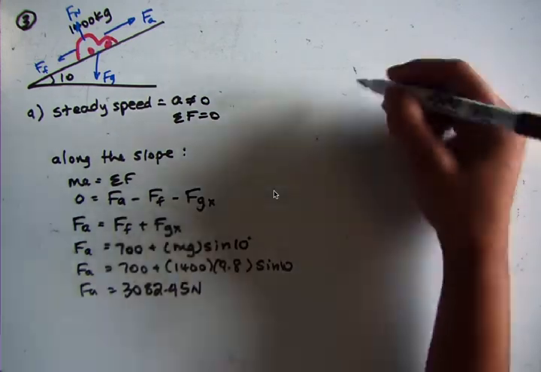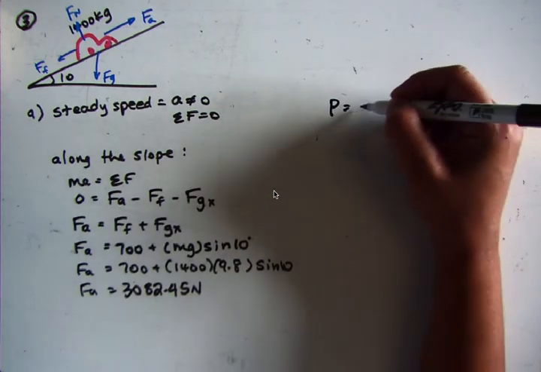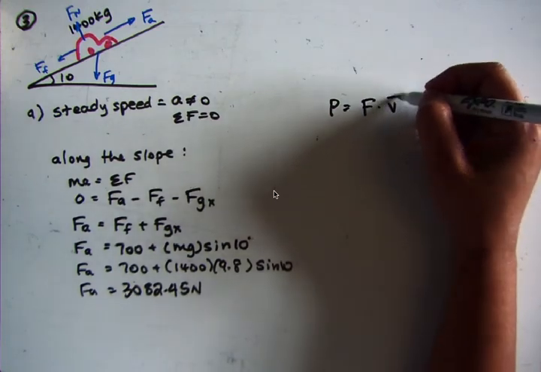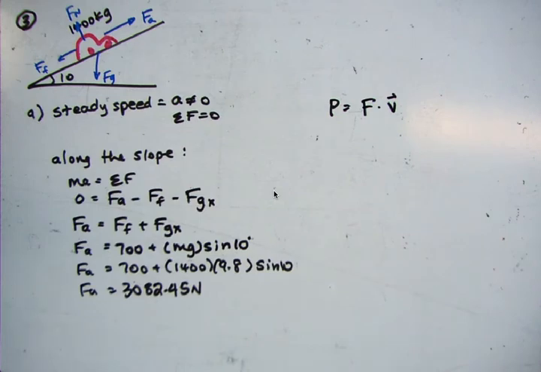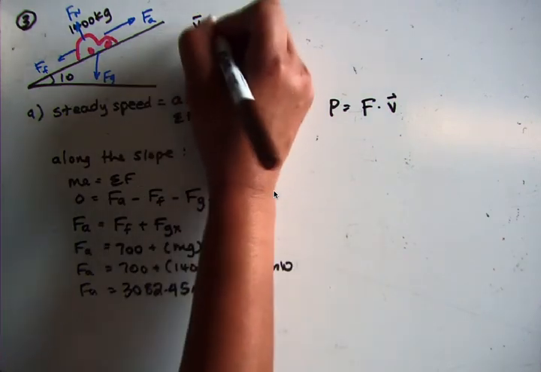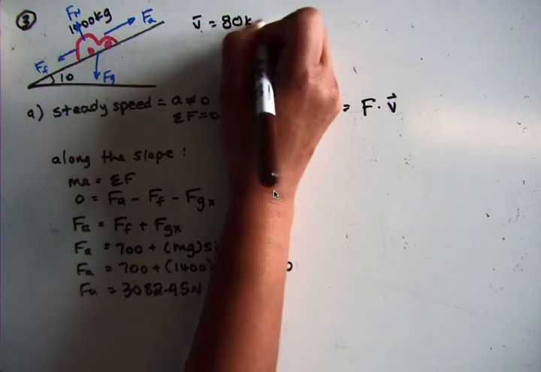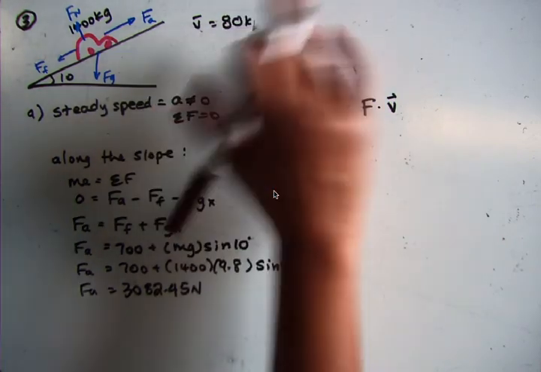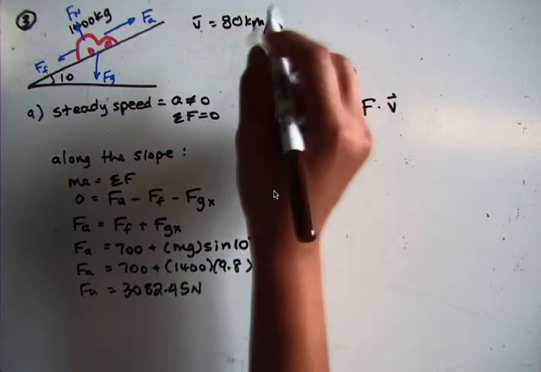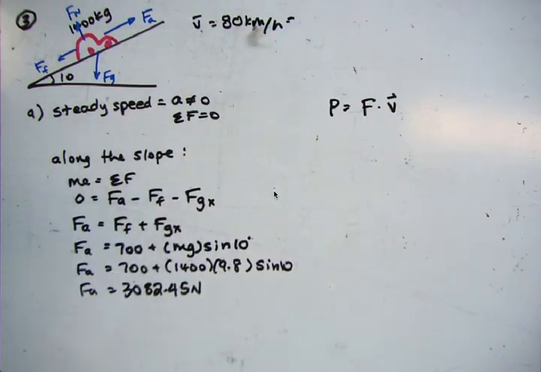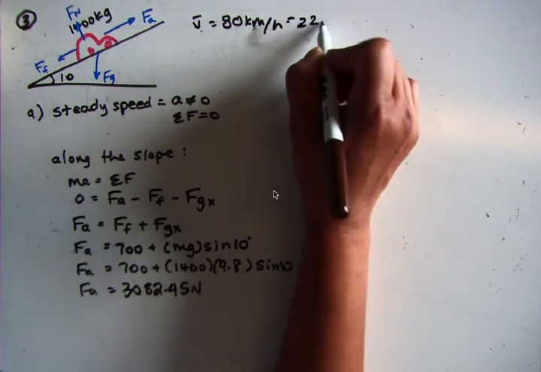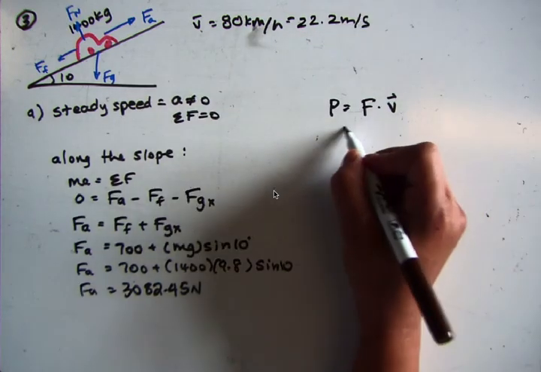Well, we also have another form of the equation, power equals, and we have it on the worksheet, it's F times the average speed, right? And they tell us the average speed, it's 80 kilometers an hour. V is 80 kilometers, oops, not kilograms, kilometers per hour, which remember, we can't use kilometers per hour, it's got to get converted into meters per second. So 80 divided by 3.6 is going to give us 22.2 meters per second.